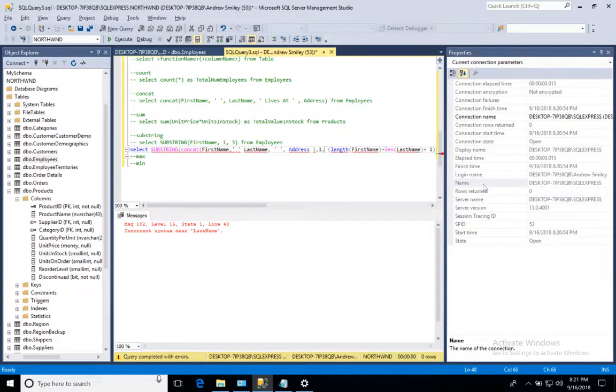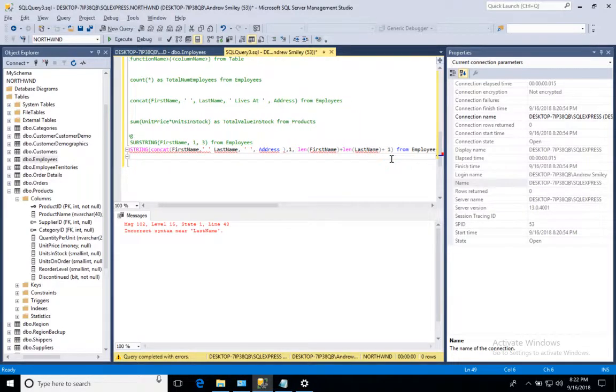We have starting index of 1, and then we have ending index of len first name plus len last name. Okay, I see what I did wrong.